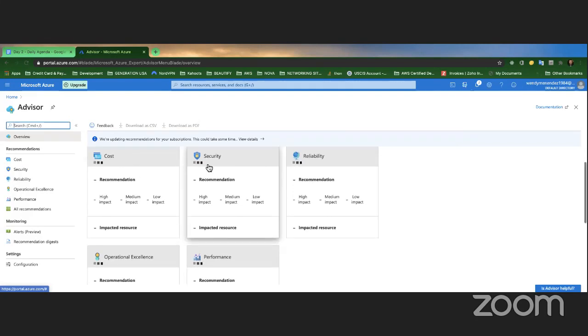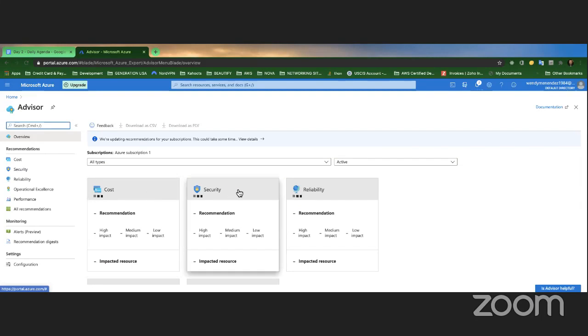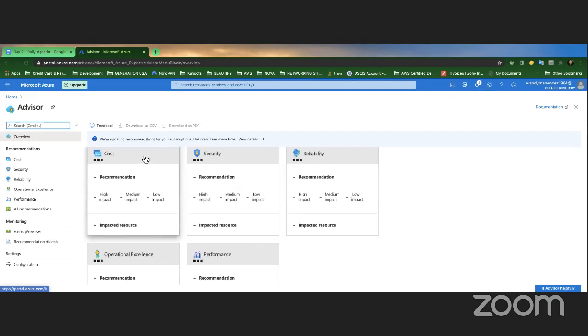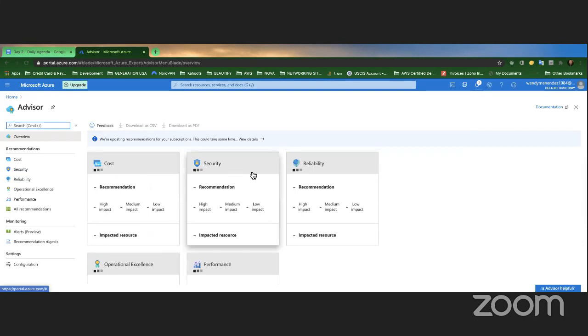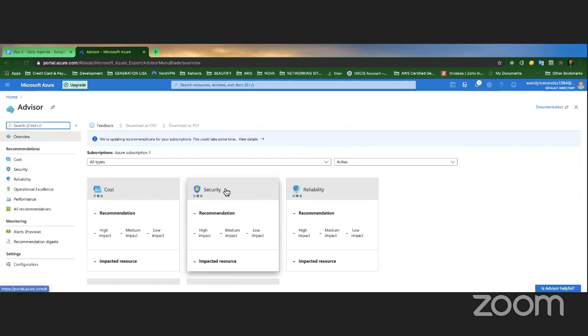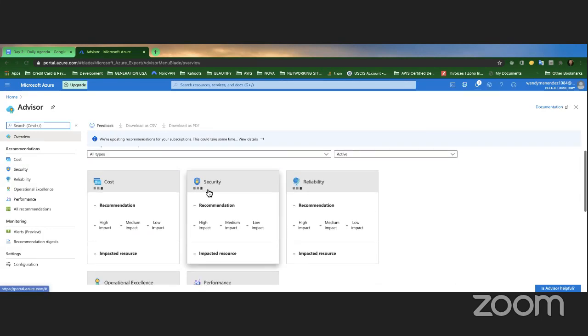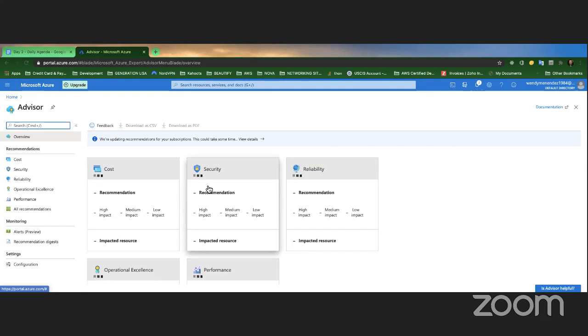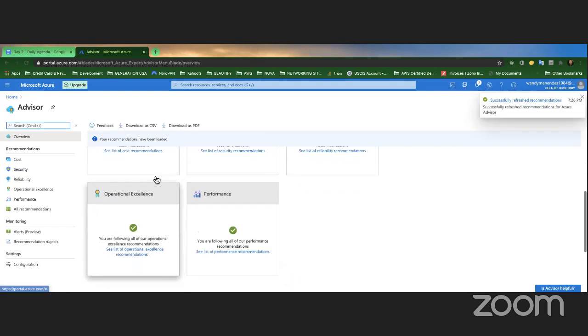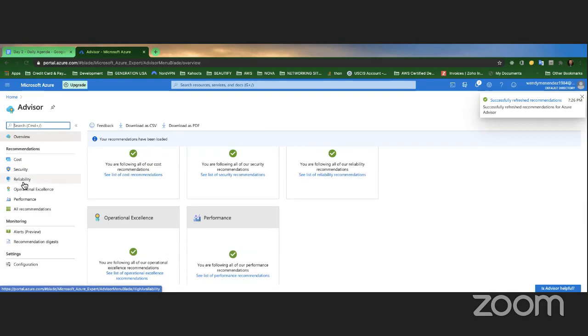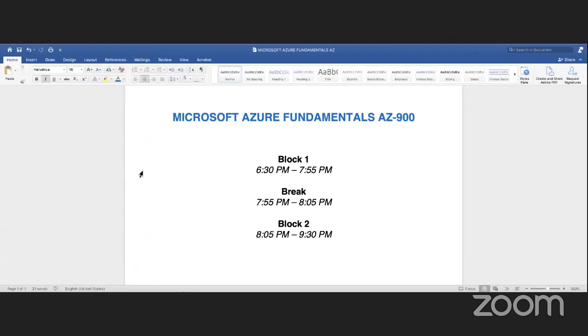And I'm sorry that I keep repeating about AWS. It's not that I want to mention AWS. It's just that some of you mentioned that you want to know the difference between AWS and Azure, and it gives me an idea that you already know AWS or some of it, then I can tell you that this is very similar. These are the five components that Advisor works with, right? So it will give you recommendations on these, okay?